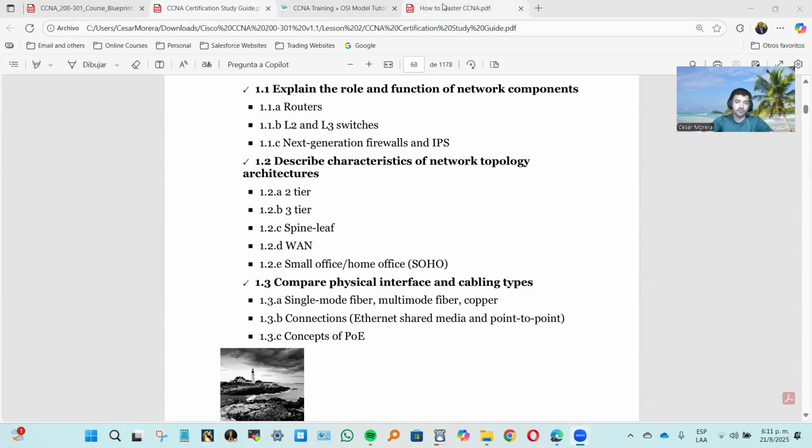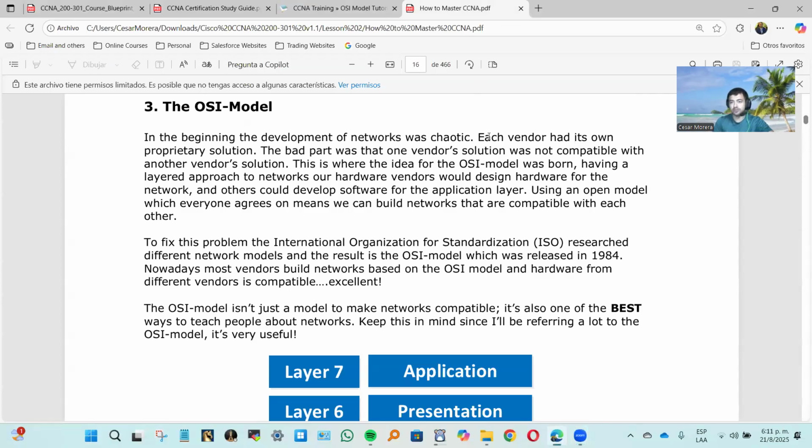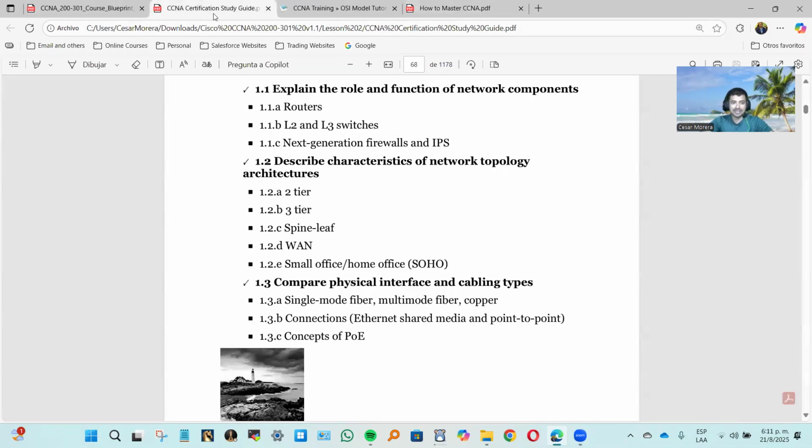We will also be covering the OSI model versus the TCP model. That's basically today's lesson. So let's get started.